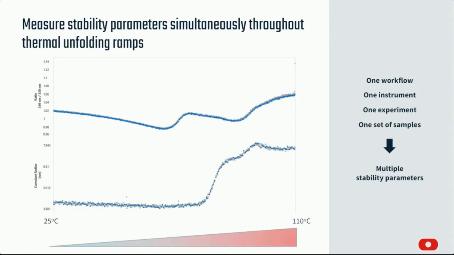The great thing about all of this is that we're running those fluorescence optics in parallel with our light scattering optics. So you're collecting not only the thermal and colloidal stability data throughout the entire thermal ramp, and we're doing that on just the same 10 microliters of sample. The benefit of adding those size changes throughout the thermal denaturation ramp is that it gives you more information about the actual mechanism of unfolding and aggregation, including questions about whether or not those large irreversible aggregates are forming, or if you just have some smaller order oligomers beginning to form.